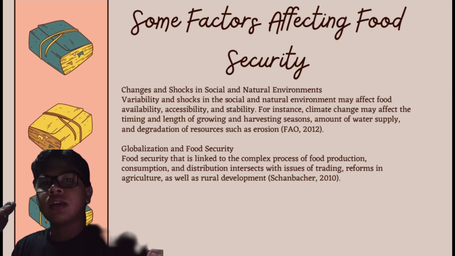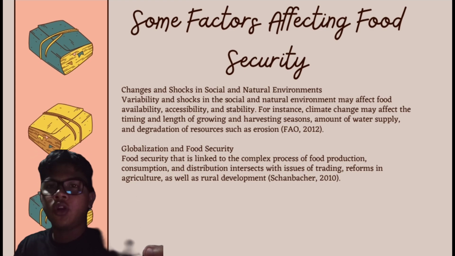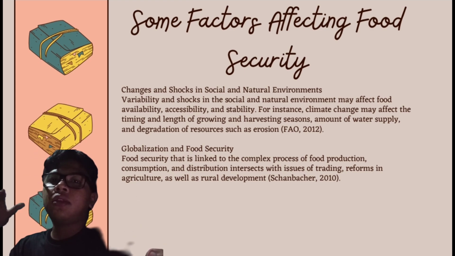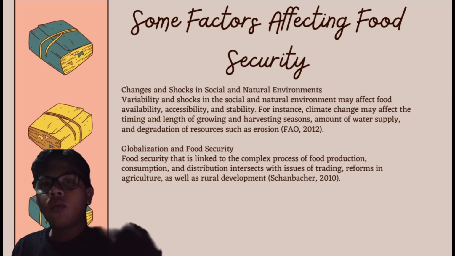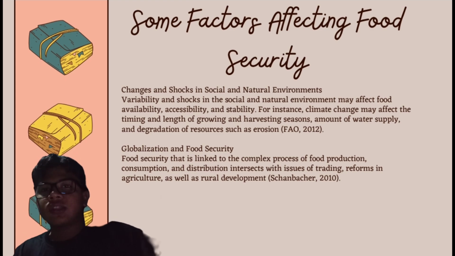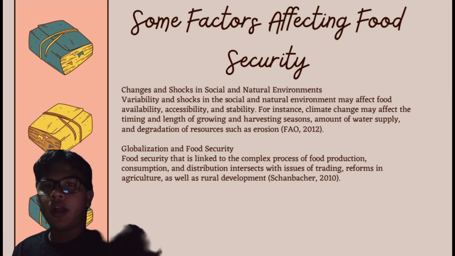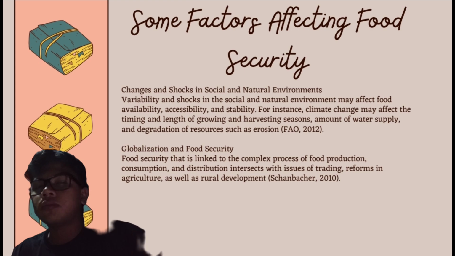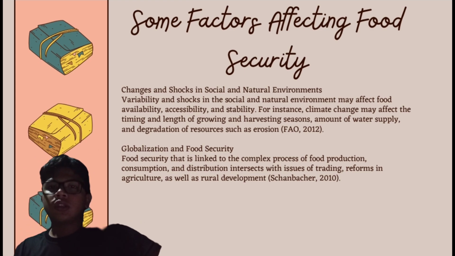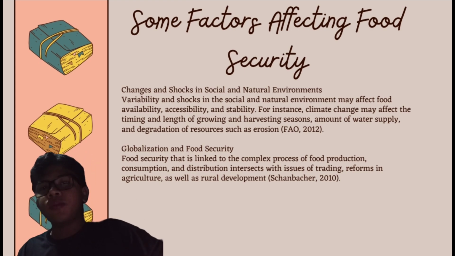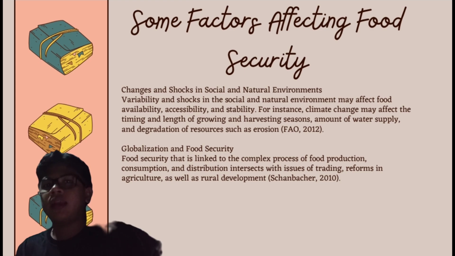How do we process our food? How do we export it? What are the ingredients for this certain kind of food? What chemicals are used for this? Because these factors may affect our health, and the nutrients needed for a certain kind of person. So policies are to be made for food security. If that certain kind of product or food is processed, it needs to be assessed and looked at.